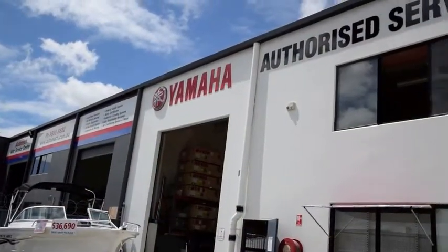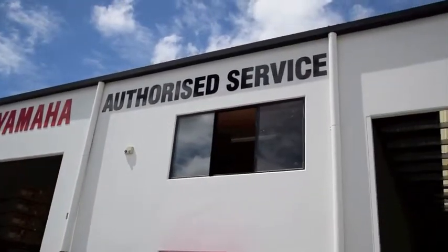We also service. We've got a large service department with a full drive-through. We do 8 to 15 services a day. There's a full team of quality technicians up there. We have the ability to diagnose any problem with any brand outboard — obviously we can do all of Yamaha, but we've got the computer technology to connect into a Suzuki, a Mercury, an E-Tech, anything you like.